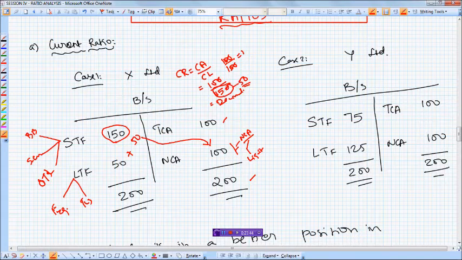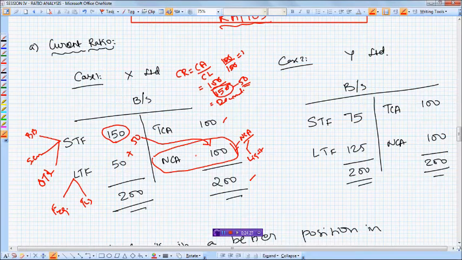Current ratio basically finds out the extent of the company's contribution for funding current asset. In this case, out of the 100 crore current asset, the company has contributed absolutely nothing. Out of 100, they have taken 150, meaning the 100 crore has come from outsiders. Apart from that, they have also taken another 50 crore. That 50 crore has gone for creation of non-current asset. So this company is likely to suffer liquidity strain.